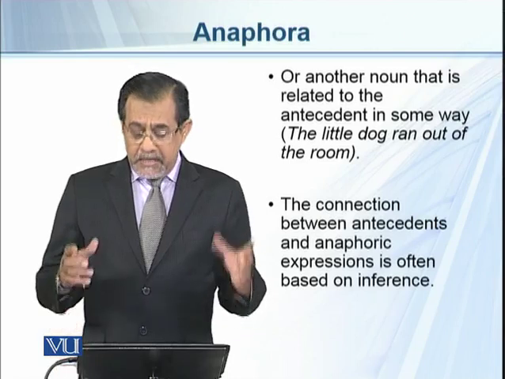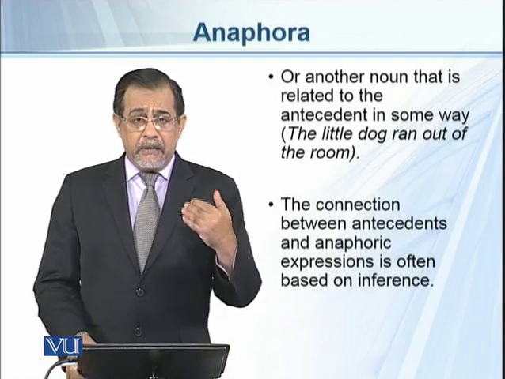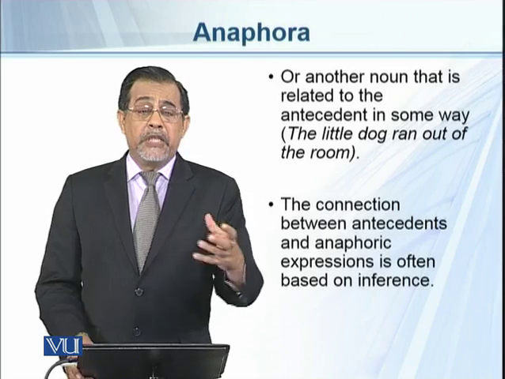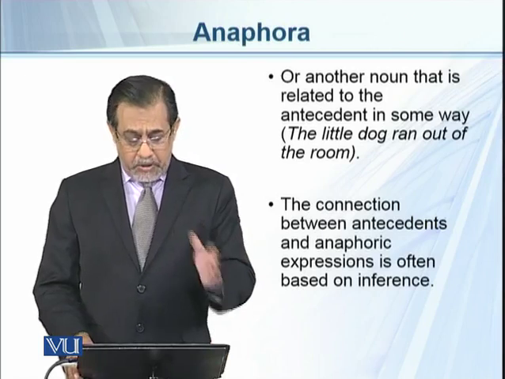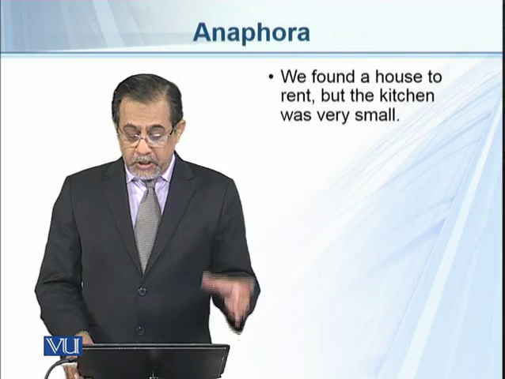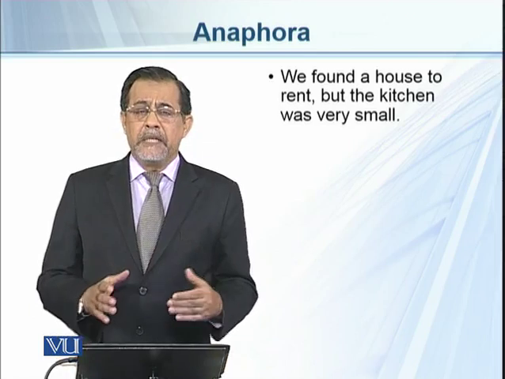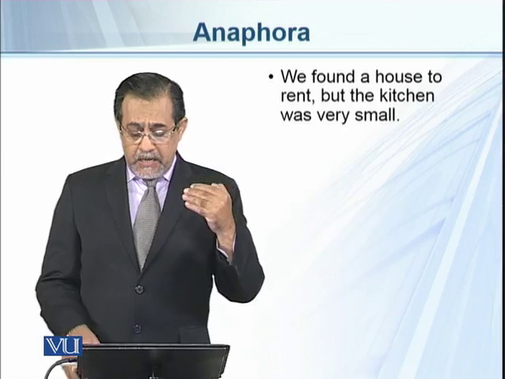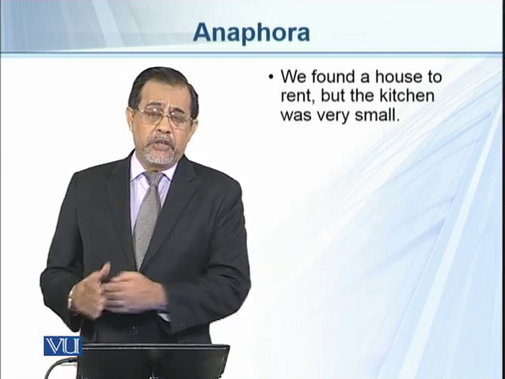The connection between antecedent and anaphoric expression is often based on inferences, right? What we judge from the facts or from the premises. So it is based on inferences. We found a house to rent, but the kitchen was very small. So the kitchen was very small. Obviously, we have some inference that if X is a house, then X must have a kitchen.